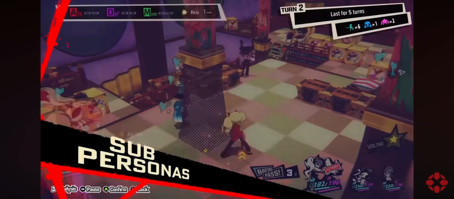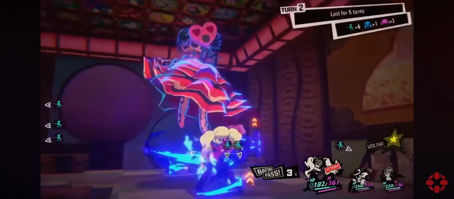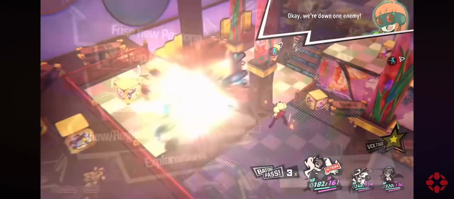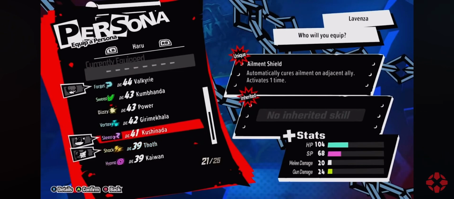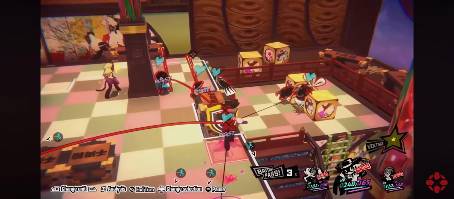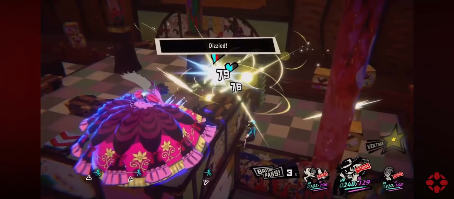Upgrading your arsenal will only get you so far, though. In order to maximize each squad member's capabilities, you'll want to equip each one with the right sub-persona. Equipping a sub-persona not only increases the character's stats, but also enables the use of that sub-persona's unique and inherited skills. Be sure to find the right combination of sub-personas for each character in your squad.